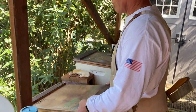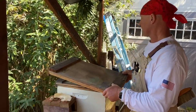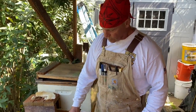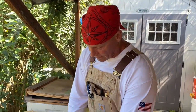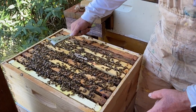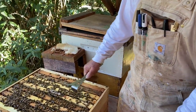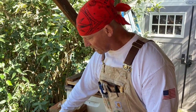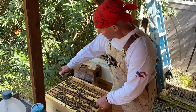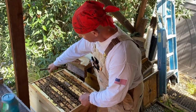All right, Serper Ray here. It's been 10 days since we set up ourselves into our finisher, and we're gonna pull them out right now, check them out, and see how they're doing. Then we'll be transferring them over to our incubator. We're also gonna be pulling out the queen excluder and allowing our queen to come back up, because everything should be pretty close to hatched out up top. We'll also be making sure there's no queen cells down there and getting this hive back into a normal configuration until we get ready to do another batch.